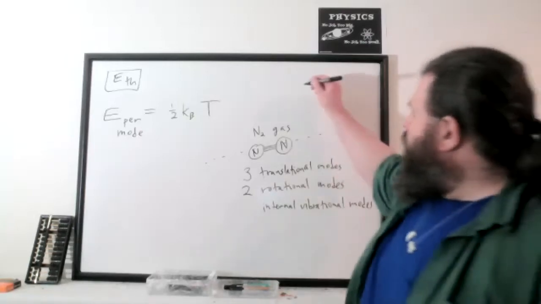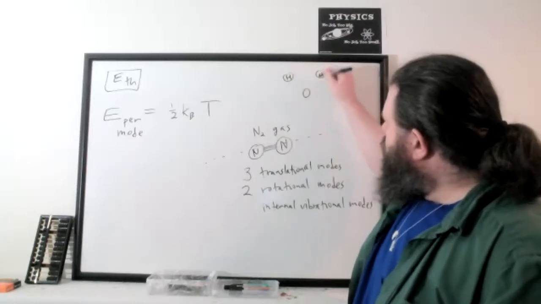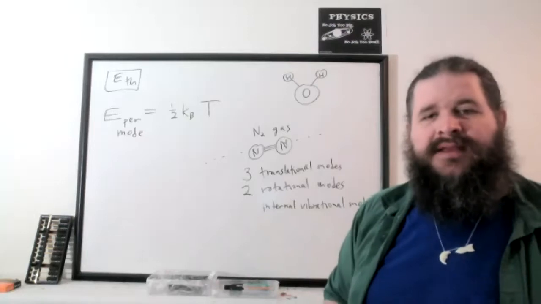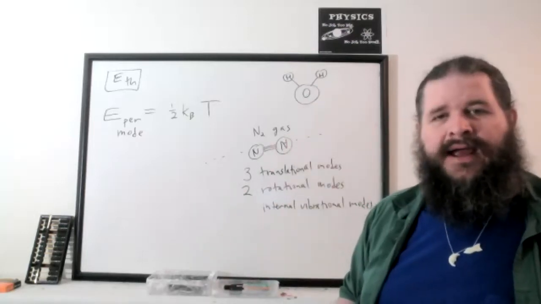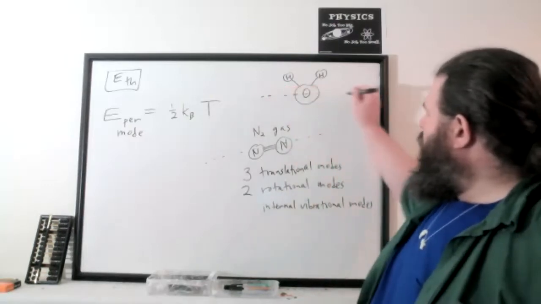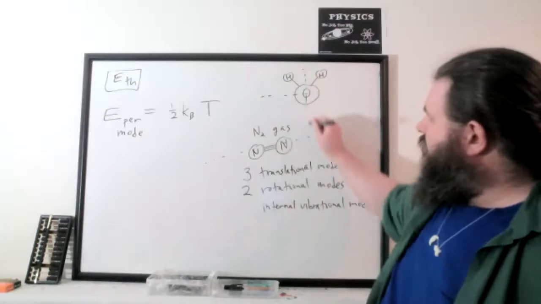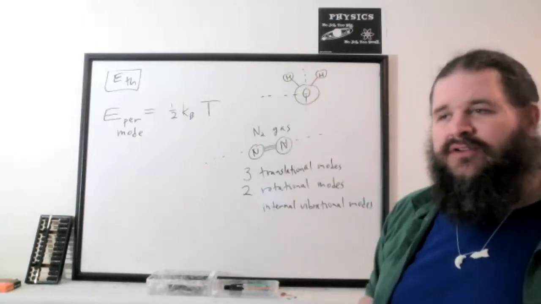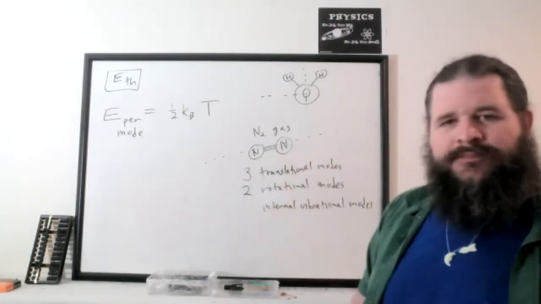If it was nonlinear, like for instance, a water molecule, the fact that that is nonlinear in shape means that this molecule can rotate around 3 different axes in a meaningful way. It can rotate around, let's say, the y-axis, the x-axis, and the z-axis. So all 3 of those rotations would actually count as different meaningful rotations. But if it's linear in shape, only 2 rotational modes.